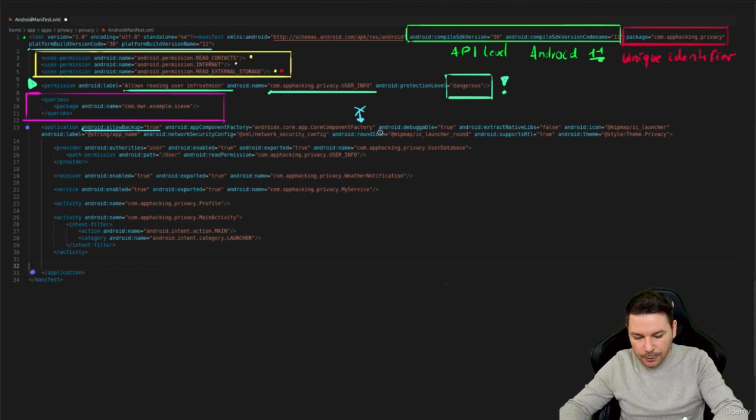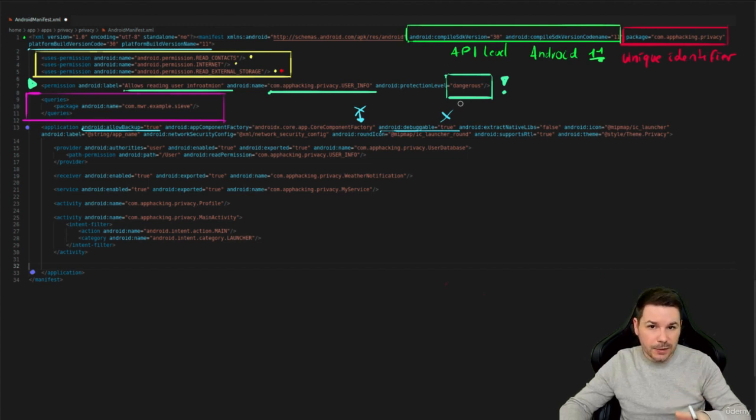And then we've got Android debuggable true. We will talk about debugging an application at the end of this course because this topic can be a little bit more complex. It simply just means that having this feature enabled, we are allowed to attach to this process of this application. So we are allowed to debug it, which is, I mean, good from an attacking perspective. And to be honest, if you're making a release build of your application, this will automatically be set to false. So it's not really often included.